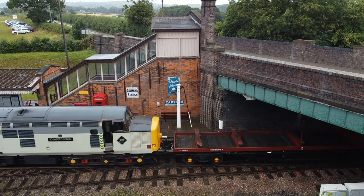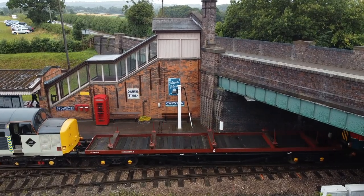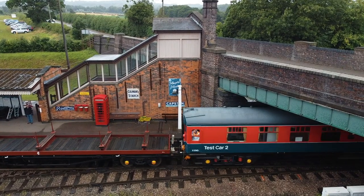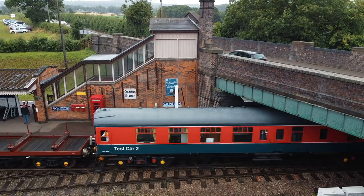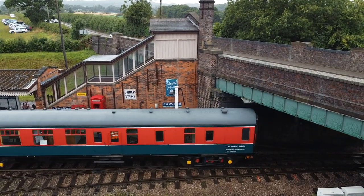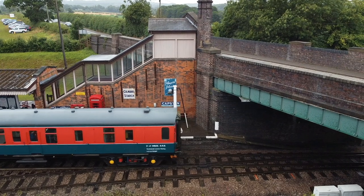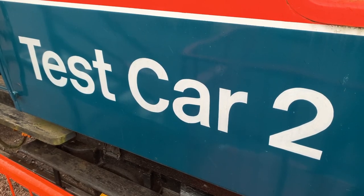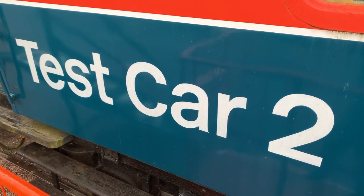Test Car 2 is one of the more unusual vehicles on the Great Central Railway, if not in UK railway preservation, full stop. I say that knowing full well it's a British Railways Mark 1 carriage, and after all there are hundreds of them around offering rides to passengers. The test car story gets interesting once the passenger seats are taken out.